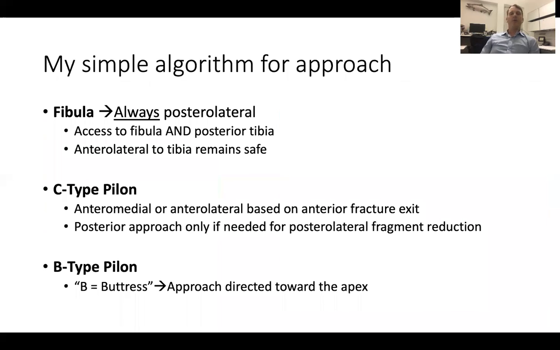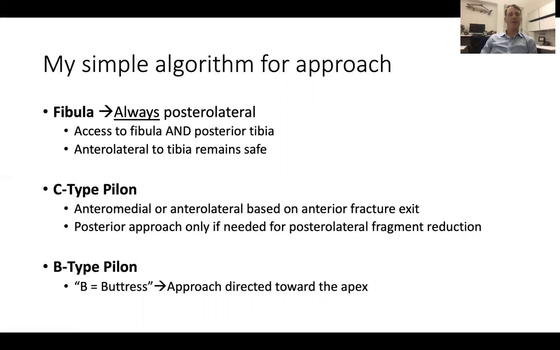So how do you choose which approach to do? I already said it, and I'll just say it again. For the fibula, always do posterolateral, because you'll have access to the fibula or the tibia, and you still have an adequate skin bridge to do an anterolateral approach. For the tibial approach, it depends.